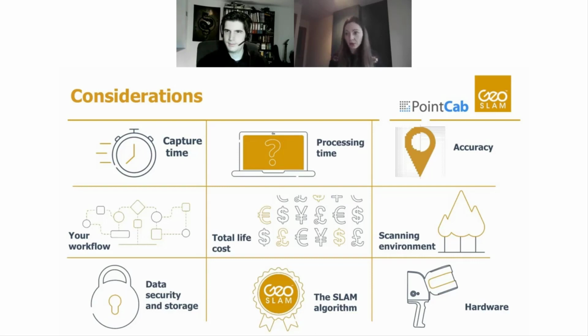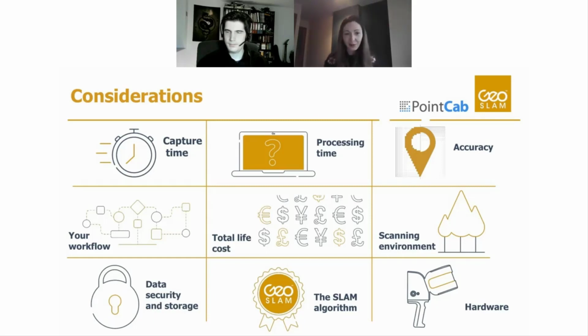When it comes to cost of the system, it's important to take into account any associated costs. That could be software subscriptions, cloud storage, and others, not just the upfront investment. Then when it comes to workflow in your organization, the new technology should really complement the way you work and not force you into any proprietary formats or software packages that would not be right for you. Data storage and security are increasingly important questions nowadays. You should make sure that you own the data at the end of the capture.